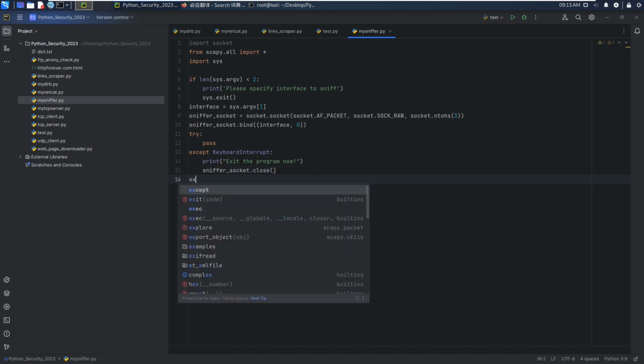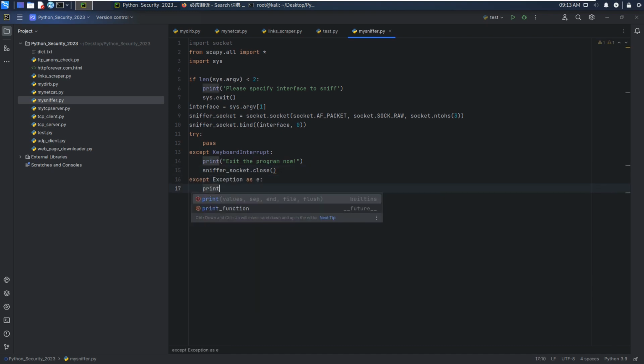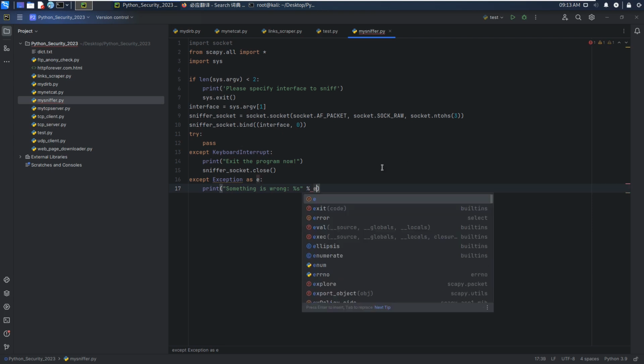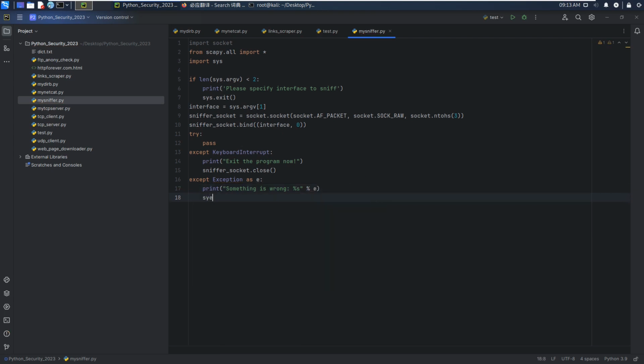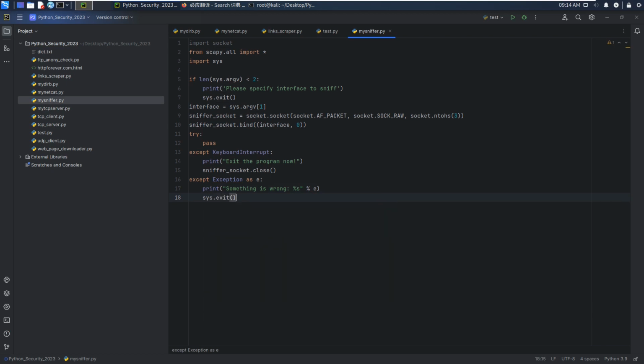And if there is any other error, we can print an error message: Something is wrong, and print out the error for debugging, and then we can exit from the program.